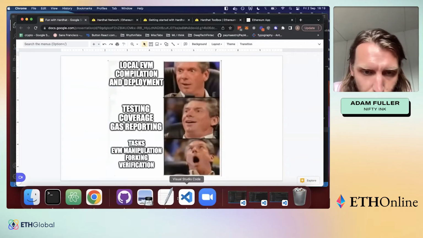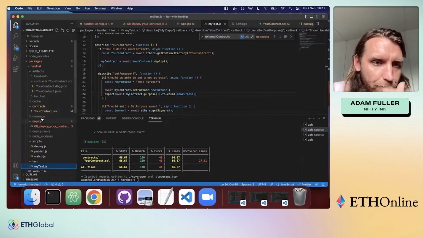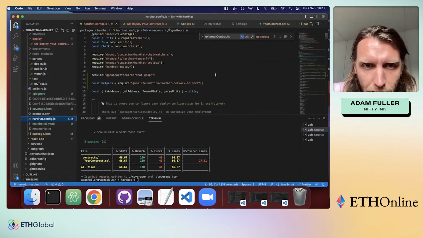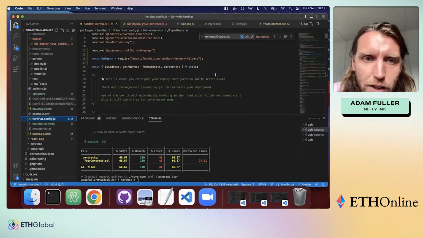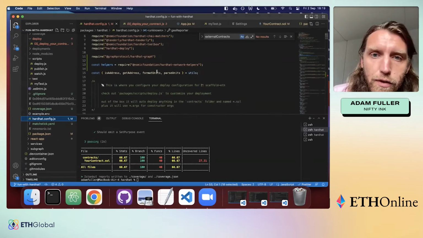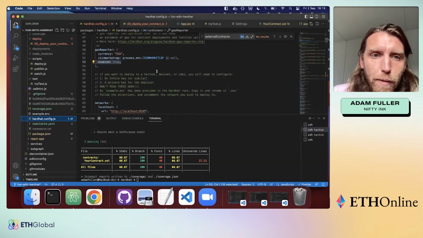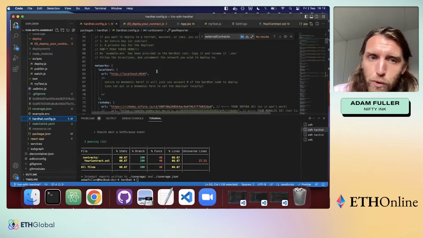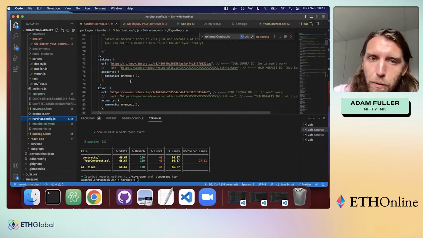So if we jump back to the code, if we go back to the Hardhat config, just to orient you on what's going on in this file, we're importing a bunch of plugins that are useful. We're configuring a bunch of essentially exports or modules, and a lot of these are actually networks that we want to interact with.